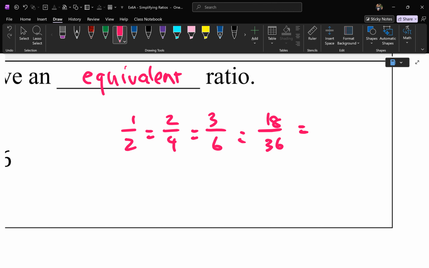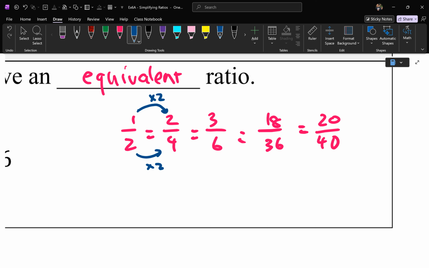Give me another one. Let's go with Charlotte. 20/40. These are all equivalent fractions. They're written differently, but they're all equivalent. 20/40 is still half. 18/36 is still half. And what is connecting them all is multiplication or division. See, from half, 1 to 2, I'm timesing by 2. Whatever you do to the top, you do to the bottom, right?